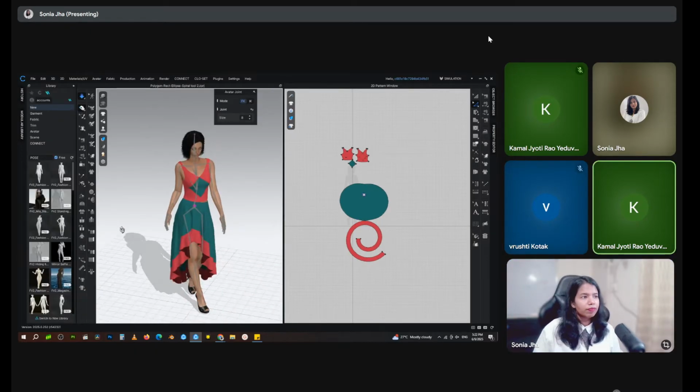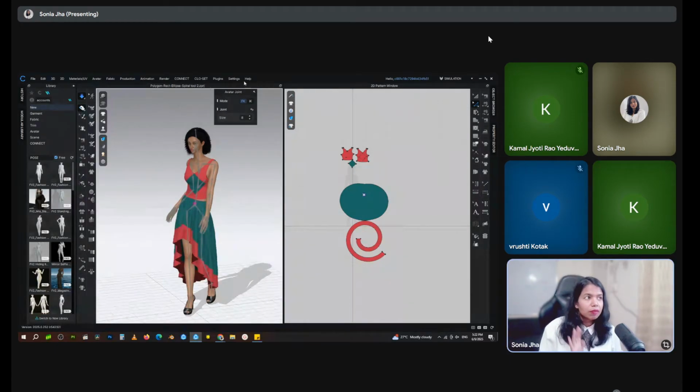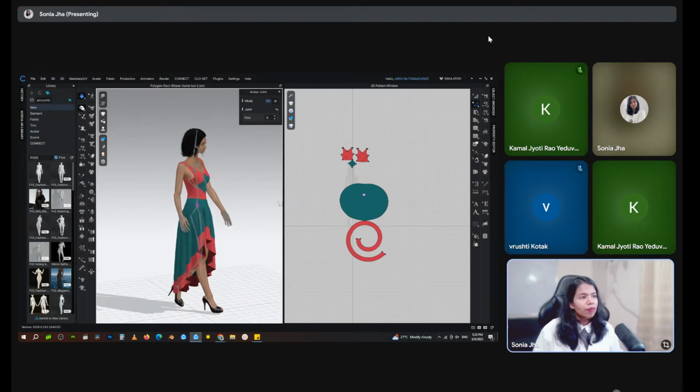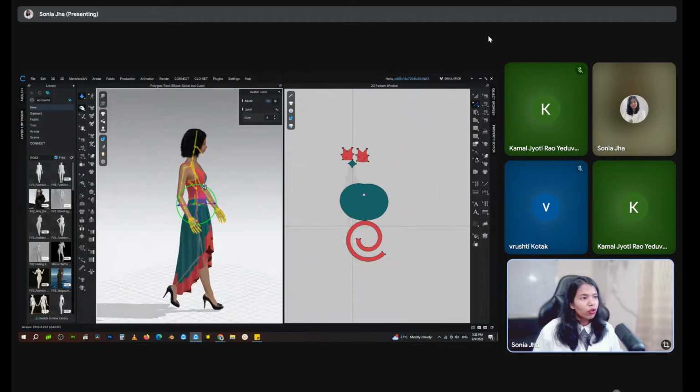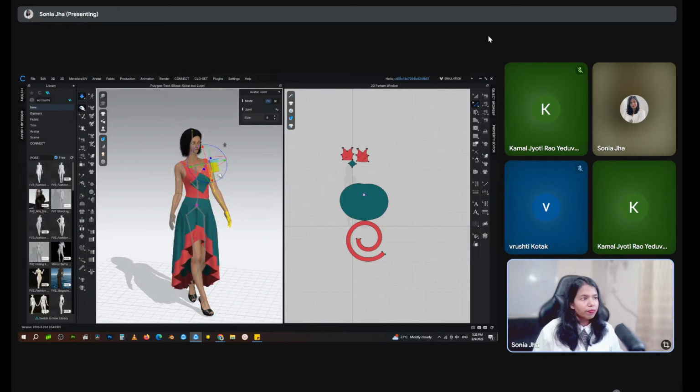So if you want, you can also make your own custom poses by going to this particular icon, avatar display. Here there is something called show avatar joints. So once you go and show avatar joints, you should be able to see. Now if you want, you can bend the, so now after you click on any joint, there will be a gizmo, so you can actually try and do this, make a dance pose or whatever.